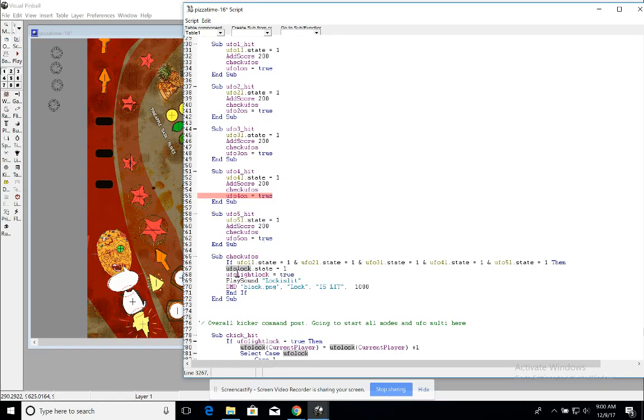We know that's a problem. So let's talk through this. This is actually super helpful. If you're in this kind of a state, we can see that this UFO 5L is kind of a light tannish brown color, and UFO lock is not.